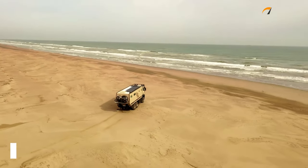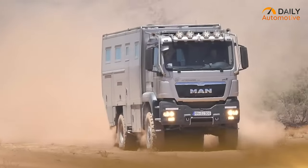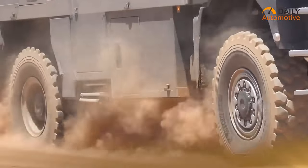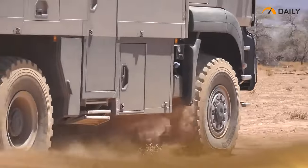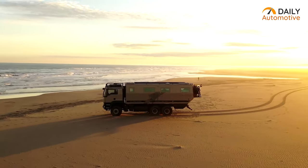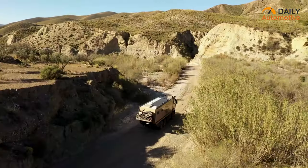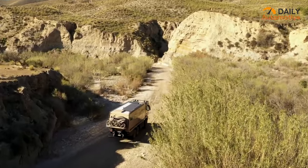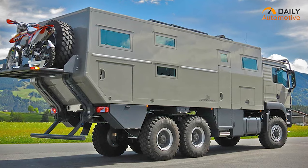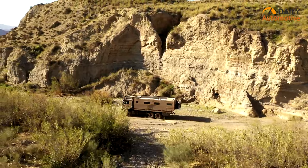The Action Mobile Global XRS 7200 Home is truly a unique vehicle. It's built on a MAN TGS chassis and powered by a MAN D2676 six-cylinder turbo diesel engine that delivers an impressive 500 horsepower, allowing the vehicle to tackle the toughest of off-road conditions with ease. It's equipped with four-wheel drive, a power shift transmission and a four-wheel steering system for enhanced maneuverability. The vehicle also comes with a heavy-duty suspension system, which helps provide superior comfort and stability even on the roughest terrains.